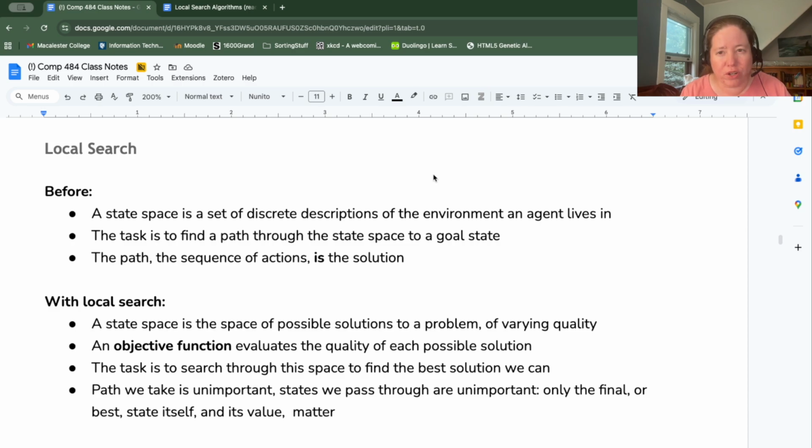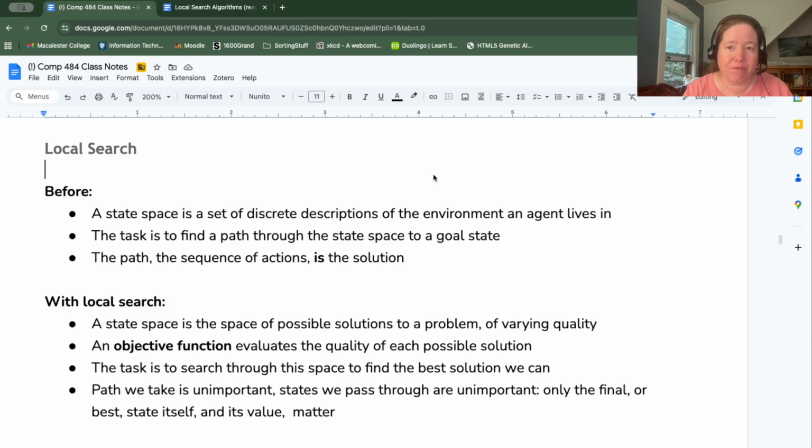With local search, a state space is the space of possible solutions to a problem. And each solution has some quality to it, some value. The higher the value, the more we like that solution.